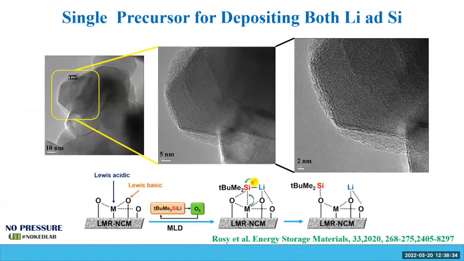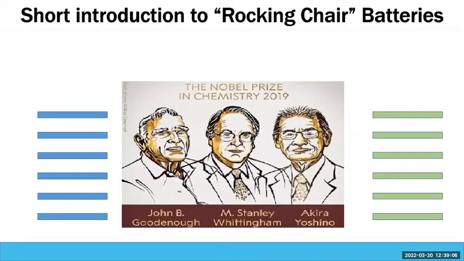This is the first example where we took only sililithium with ozone and reacted on the surface of active material. We have deposited lithium silicate, and we can control the amount of lithium inside by controlling the amount of lithium in the mother molecule. This is the capability. This is the strength of the group of Professor Kaloel, what they can do. And I will show you later on how it helps the electrochemistry, because now I've shown you so far that we are capable of developing thin film with desired composition and processes. But why is it interesting for us? So, short introduction to each of us, and then we will go back to see why it is important.